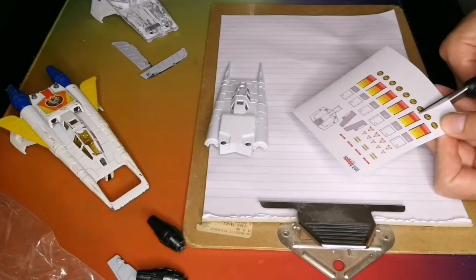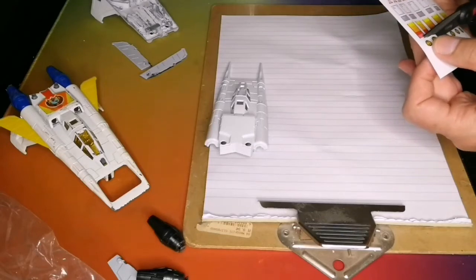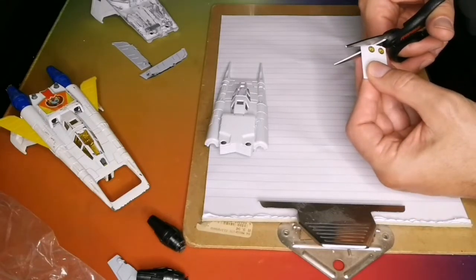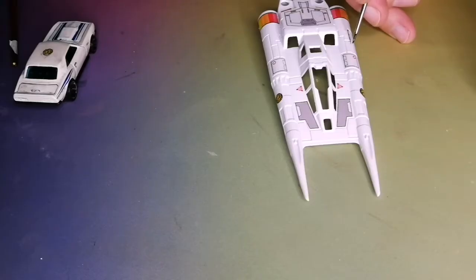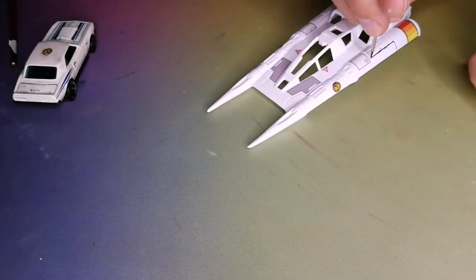Here I used the technique of using a polyurethane varnish, and okay, this is how it came out with the decals. If you're doing something like this, there's a website called Toy Polloi, and I must say the scale of the printout was spot on. I didn't have to resize it. I bought the decal set and I just printed it out and it was the perfect size. So I definitely recommend them if you have the need for decals for this or any other vehicle that they might have decals on.